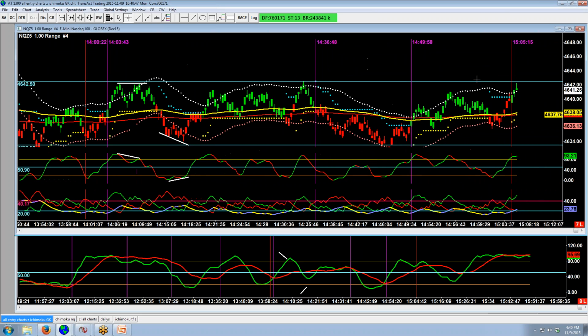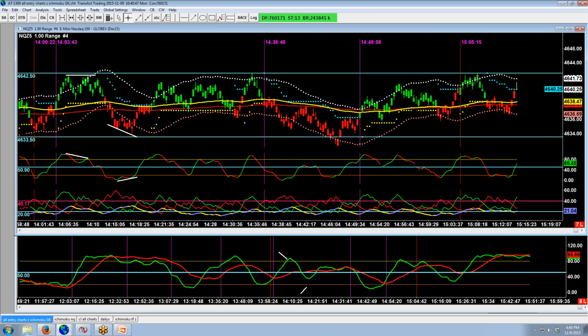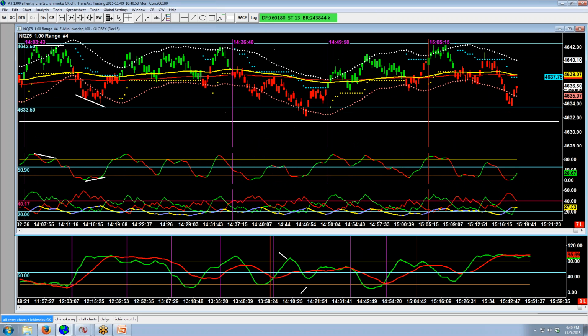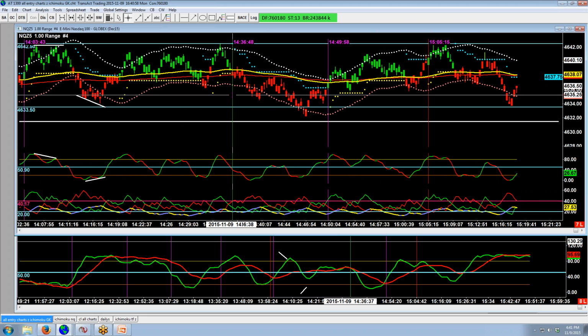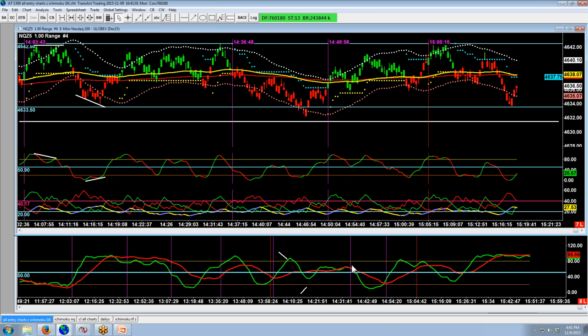Here at 238, let me just scroll over here. Here we go. Right here at 238, this is valid. We've got our green line under our red line. Barely, but it is. So that's valid. Here at 249, we agree for the buy. Green line's above the red line. You take it. You never get stopped out here. 3-point stop with a 3-point initial target.